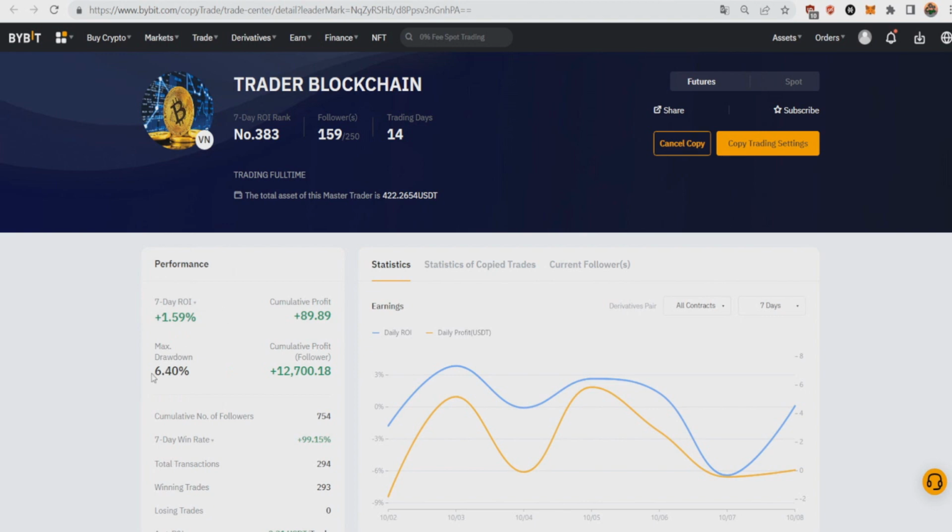That makes it good. Then the second thing you want to know is max drawdown. So you don't want traders who do a lot of risky trades. So I would recommend traders with less than 10% drawdown. That means even if you use 10x leverage, your trade would be in profit. Because if they have like 30% drawdown and you do like 5x leverage, you will lose money. Of course, a nice thing to always see is that they made good profit for their followers.